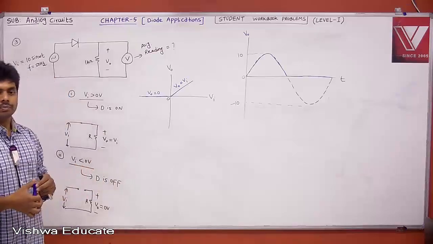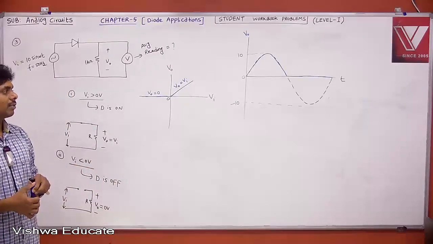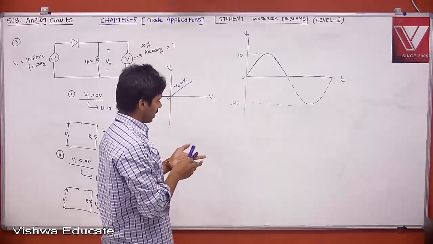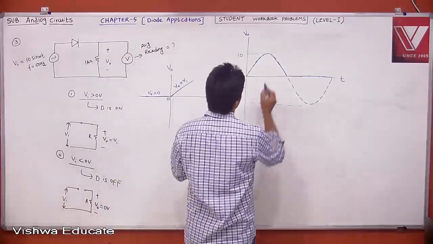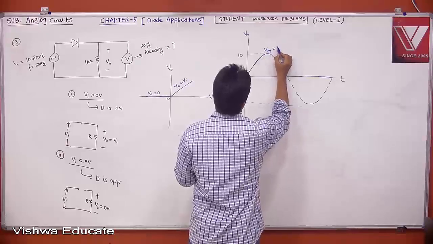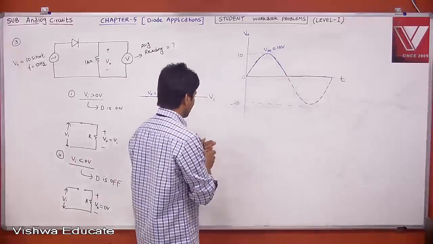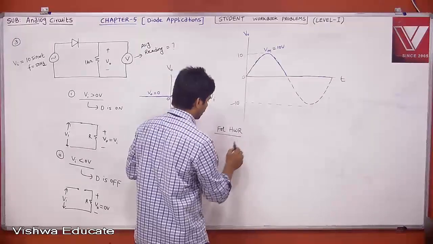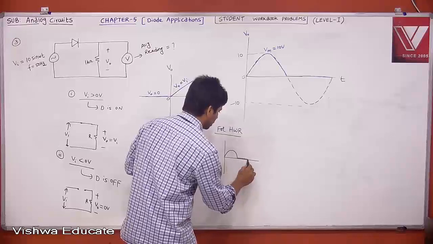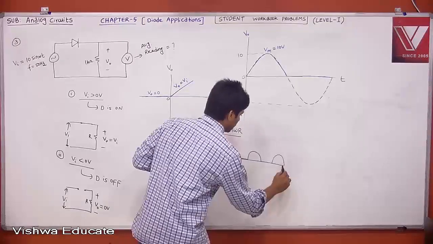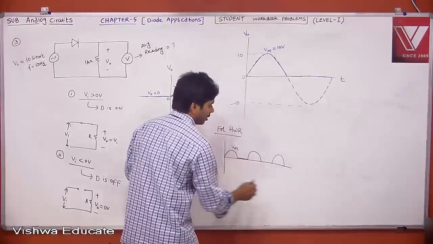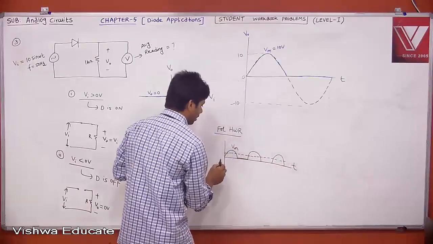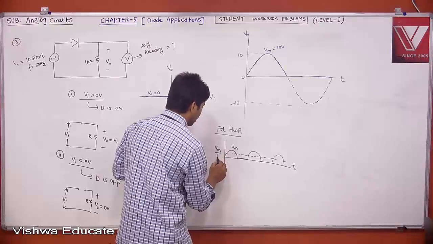Right? Now, this is nothing but your half wave rectifier output. Only the positive signals will be coming. Therefore, for this, this is nothing but your Vm. Your Vm is equal to 10 volts. Then for a half wave rectifier, where your output voltage will be something like this, and this is your Vm, then the average value will be Vm by pi. This is for the half wave rectifier.